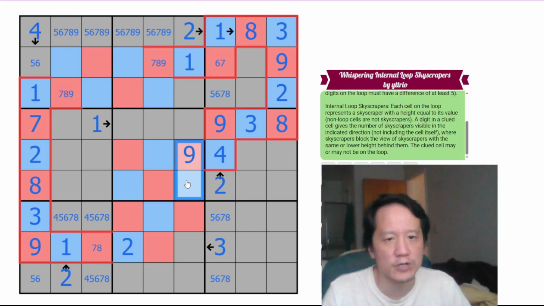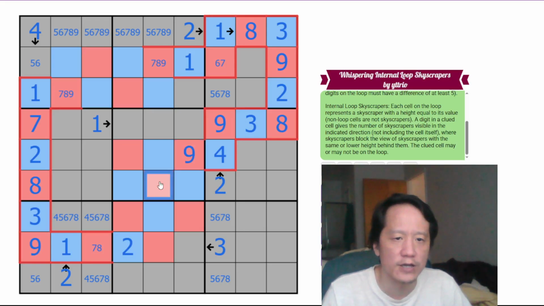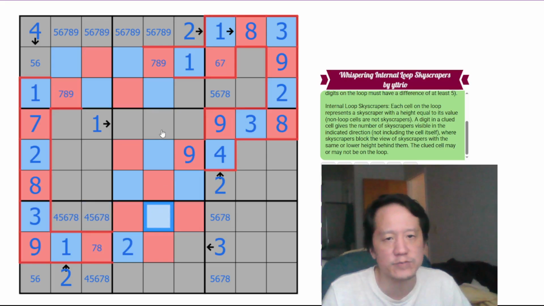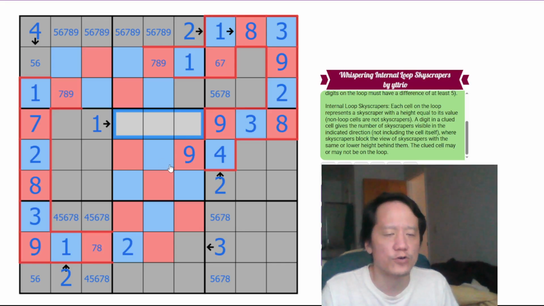If it went down here, this would be 3, and it could not be 8 or 9 here. I guess it'd go down here. That could be 8. So it could be 3, 8. That's possible. Okay. Remaining digits in row 4 are what? 2, 4, 5, and 6.